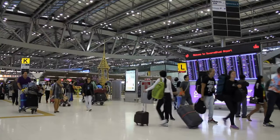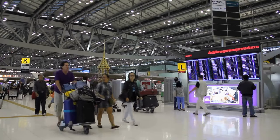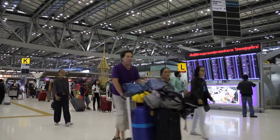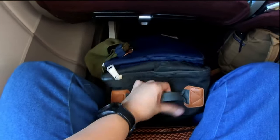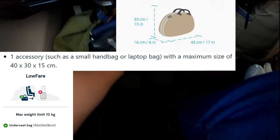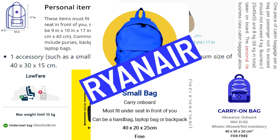A traveling gamer is only as good as their luggage. A good backpack or suitcase can make or break a trip. I fly frequently, and airlines are very inconsistent with their allowed personal item sizing. So I chose a backpack that fits the size guidelines for a notoriously strict airline, Ryanair.